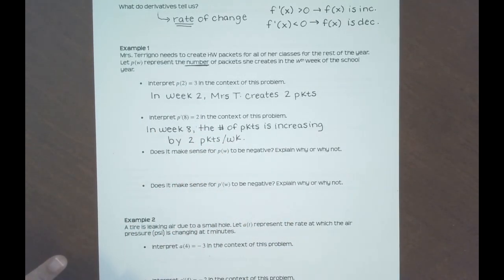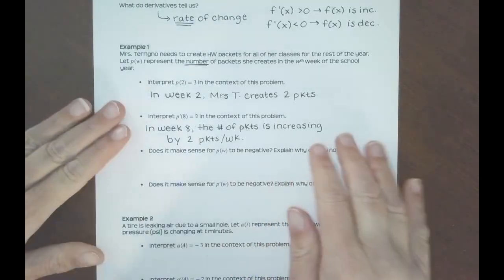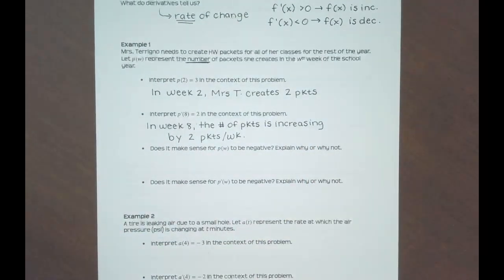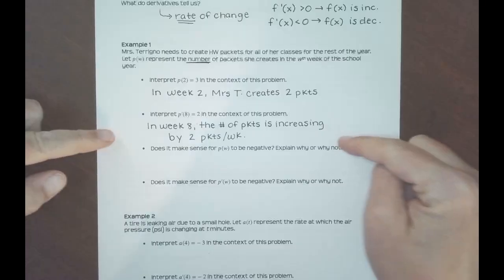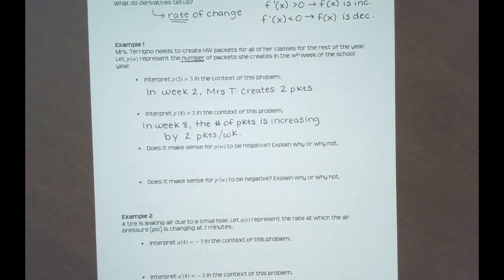People try to reword this on me all the time. I don't know if you feel the need to put it in your own words or something like that. But this answer is exactly what I'm looking for. So if you're going to come to me and say, would it be okay if I say this thing or that thing? Sometimes, depending on what you say, there are definitely some things that could be acceptable and some things that would not be acceptable. But this is perfect. So just say it like this. And some of you will say it in a way where it sounds to you like it's saying the same thing, but it's a little bit different.